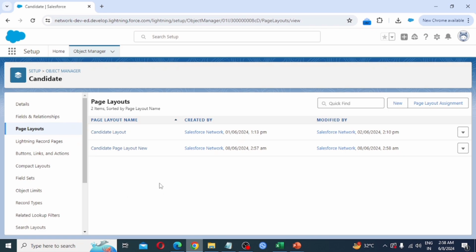Now we have two page layouts. One is candidate page layout, which is created by default by Salesforce at the time of object creation, and candidate page layout new is created by us as per our business need.